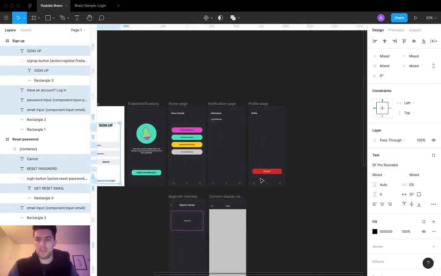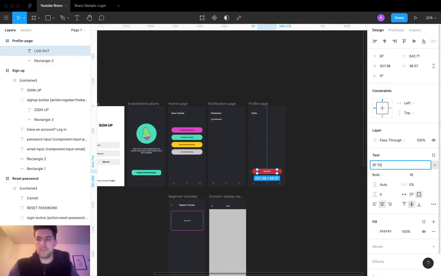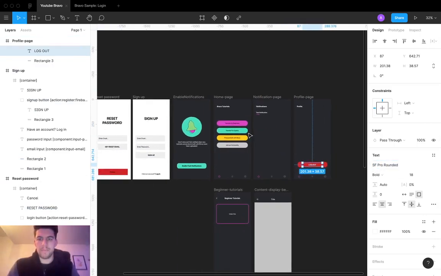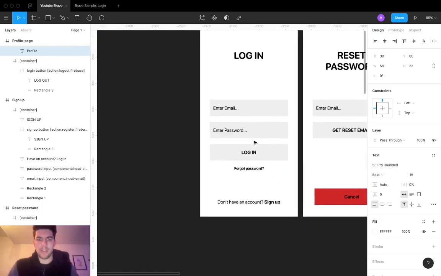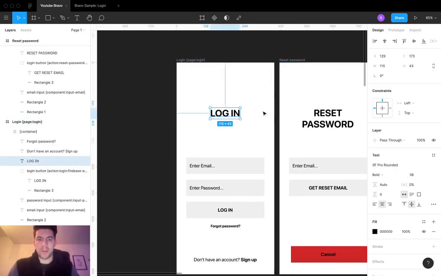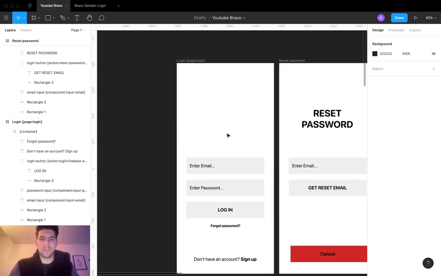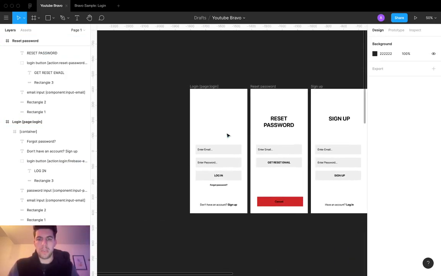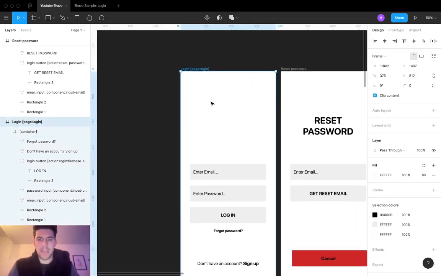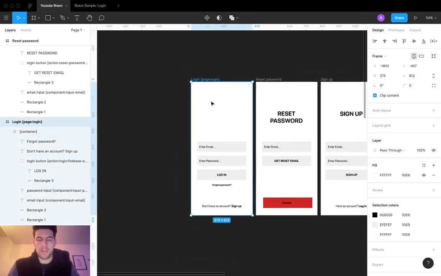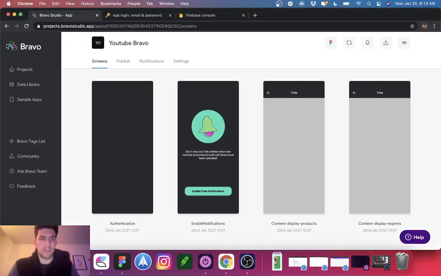Okay, last but not least, gotta change you. Alright. Perfect. Okay, so now we can start styling. Alright, so what I'm going to do is I'm going to actually add Bravo symbol here.